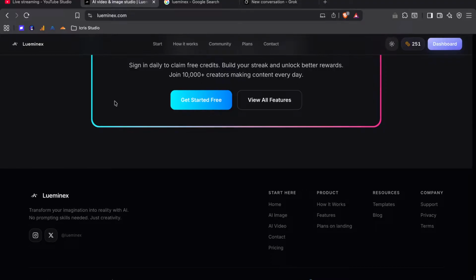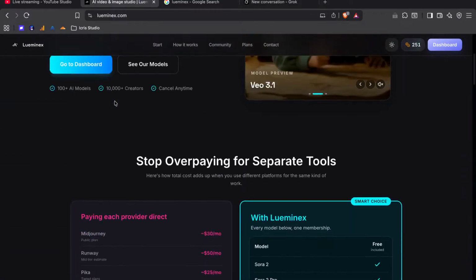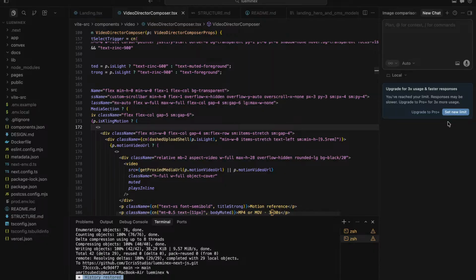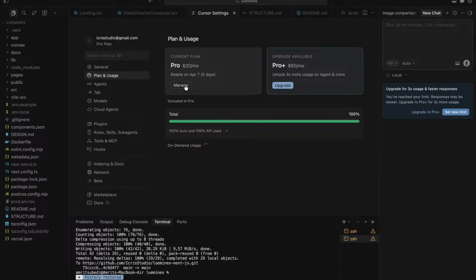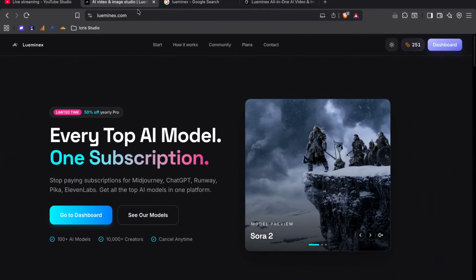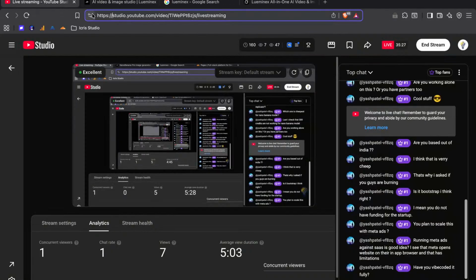Right now my card is not working on Cursor, it is declining. That's why I'm unable to purchase again, because I have already hit my pro limit, and it resets on April 7, which means I need to wait 5 more days. I guess I shall use this one, the pro one, so it will work for a longer period of time.